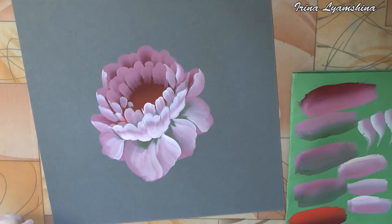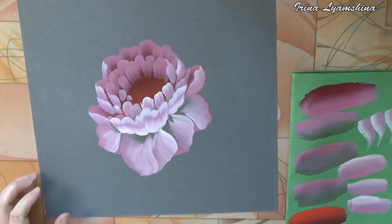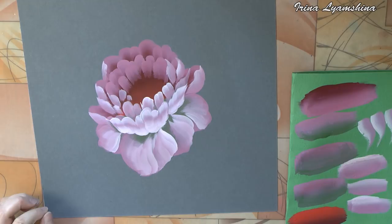You can wash the brush and take the small brush number one. Take the white color on the brush and we outline the petals with the white color.